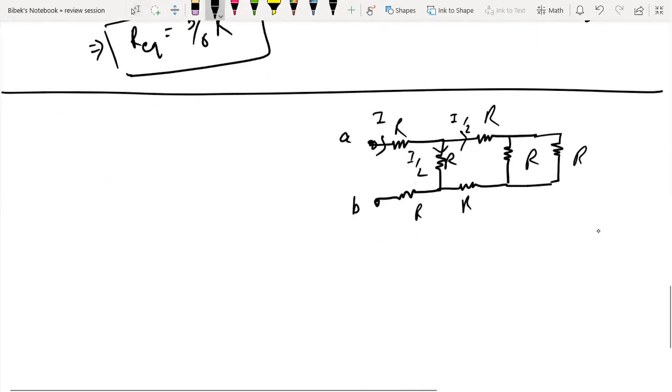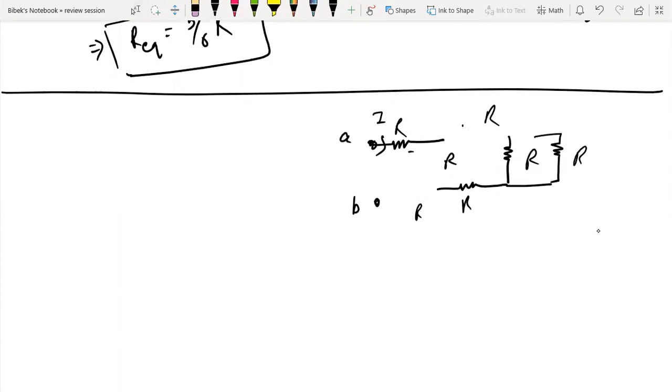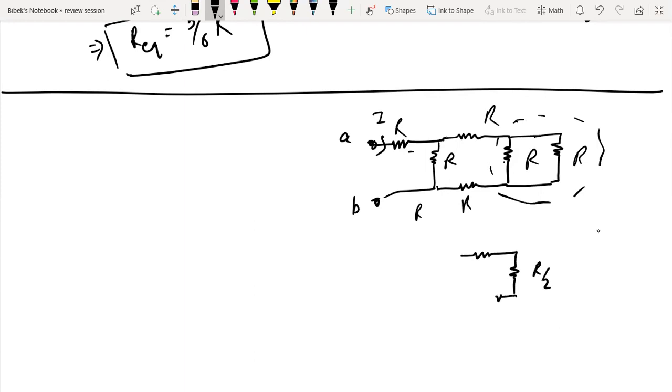Okay, but there is another way to do this. Another way is just doing it simply. That is, I just added a resistor. So like this and this, it's going to be parallel. So you find the equivalent circuit for this part, okay? That is going to be R over 2, okay? If we do the 1 over R plus 1 over R thing.